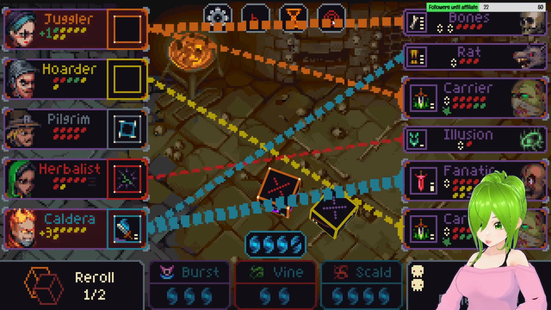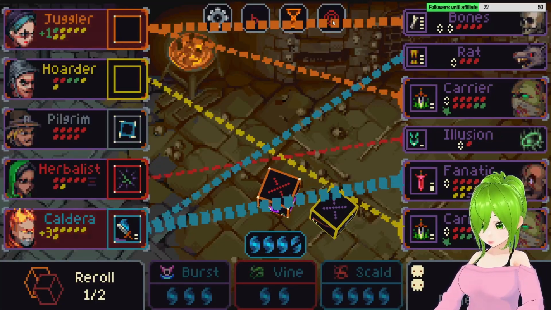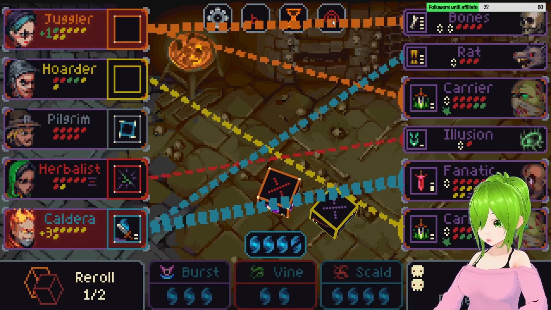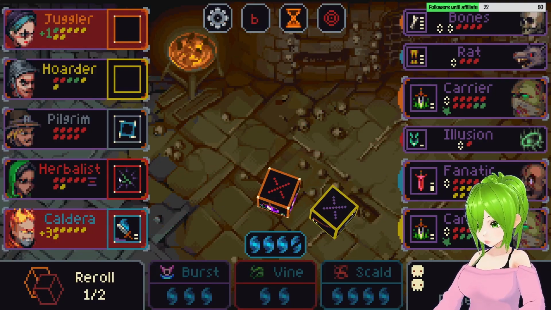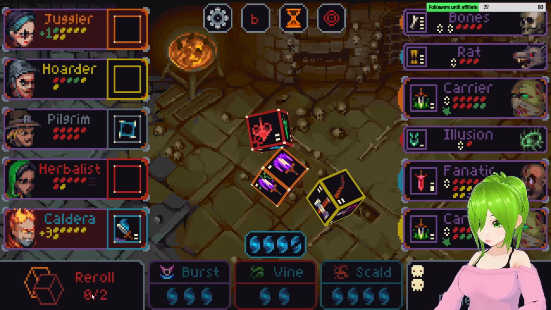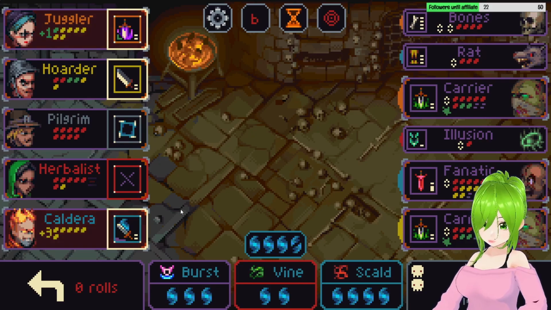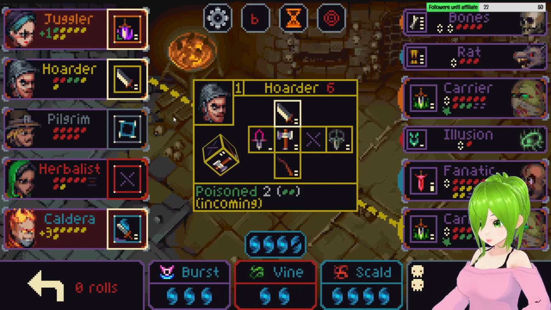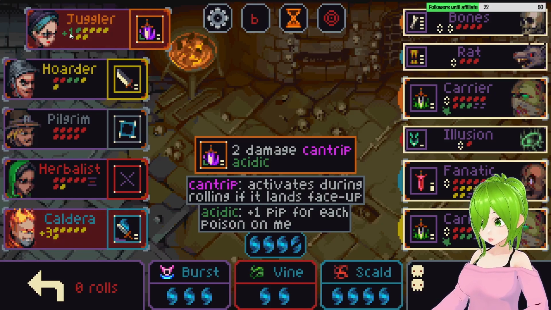Hey, how are you dying, Caldera? Rat and Fanatic. Just the Fanatic is enough, actually. So we're gonna have to burst you to protect you, or else kill the Fanatic straight up. And the Bones is finishing off the Juggler? Come on, Bones. I don't think we can afford that. But it's better than that, I suppose. And we couldn't get anything other than this, huh? Figures. But hey, just think of how strong Juggler is gonna be once they're poisoned.